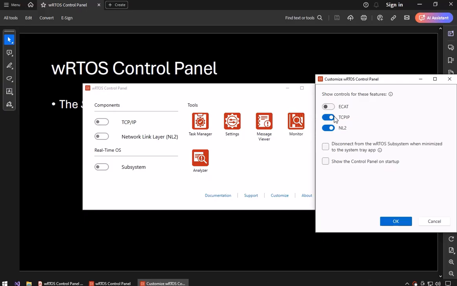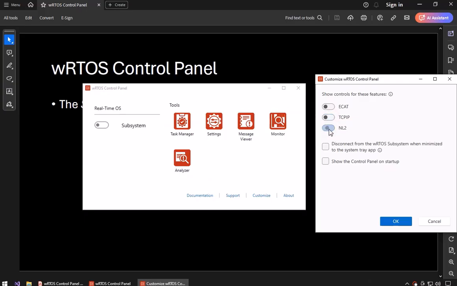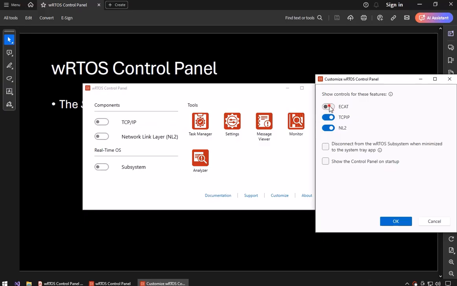And you can also hide TCP/IP or NL2. This allows the control panel to show only the things you want to monitor and control. Make the UI very compact and small, customized for your need. For this demo, I select all components.